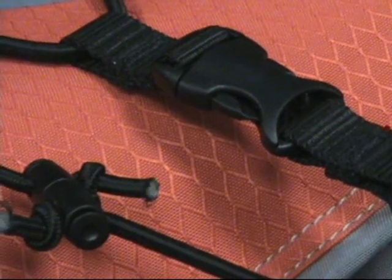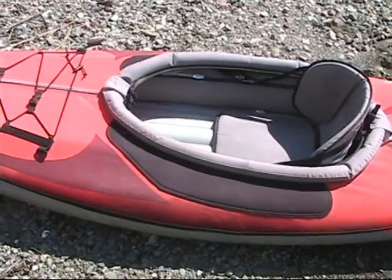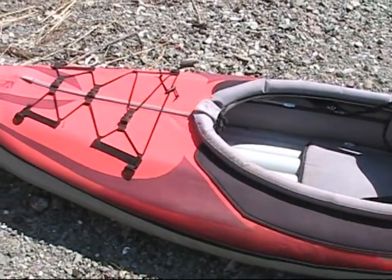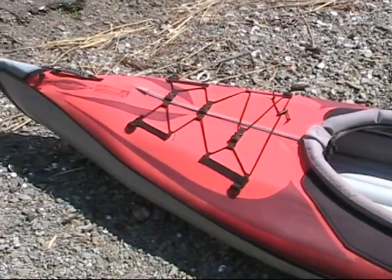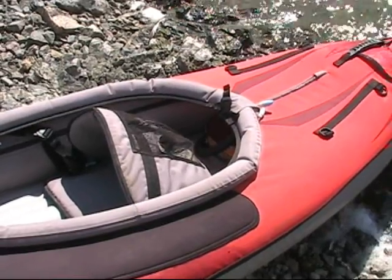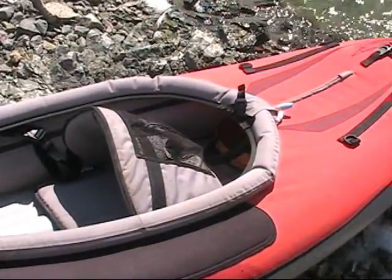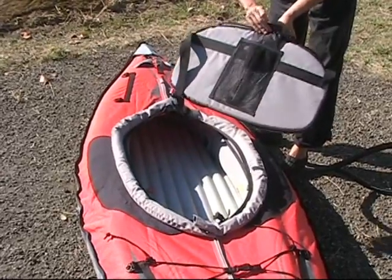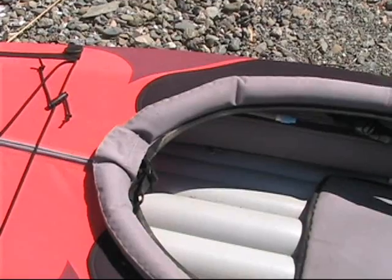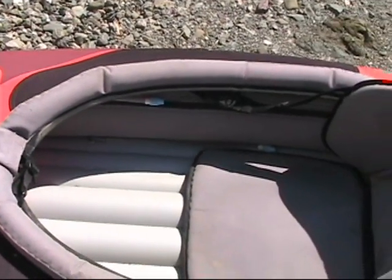deck lacing, neoprene paddle guards, water-resistant zippers, D-ring tie-downs, molded rubber handles on each end, storage area behind the seat, and an adjustable back support seat with mesh pocket and repair kit. A combing area deflects water and allows one to attach an optional spray skirt.